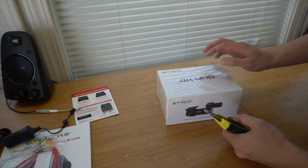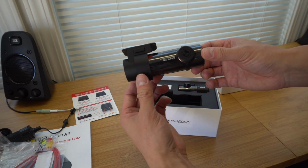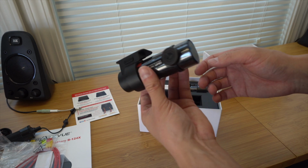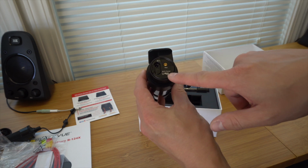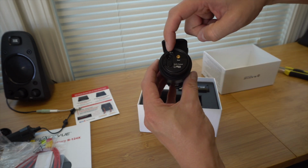All right, now we're going to go ahead and open up the dash cam itself. Again, this is the DR900S 2-channel 4K. So this is going to be the front dash cam. It's a little bit larger than the dash cams I've worked with in the past, but this is top of the line stuff, so should be really, really nice quality. As you can see, there's also Wi-Fi, and this will require a micro SD card as well. The connections on the back here, you can see there's the DC in for the power.